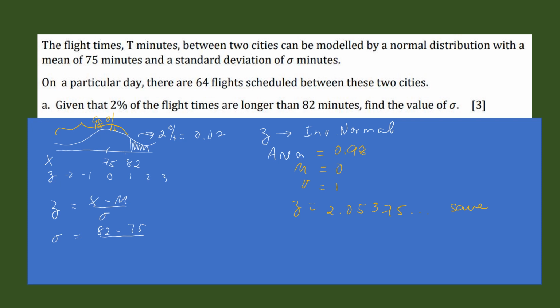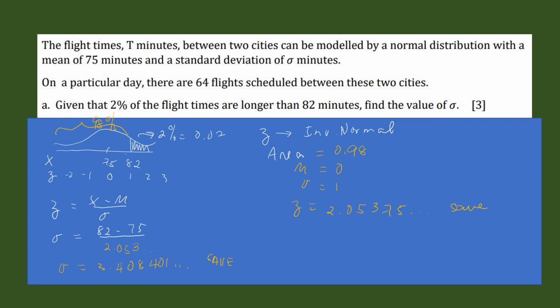But for the sake of showing you, let me write 2.053, etc. Okay, this will give you a standard deviation which is equal to 3.408401 and more digits to the right. So you save this because you might be using it later on.